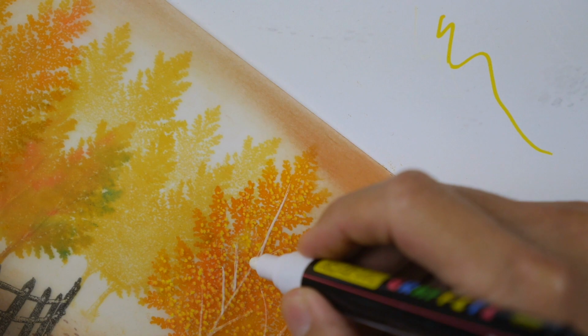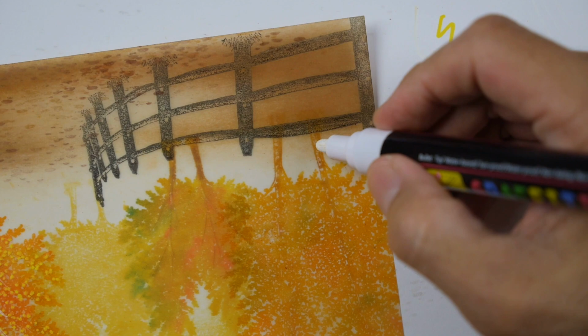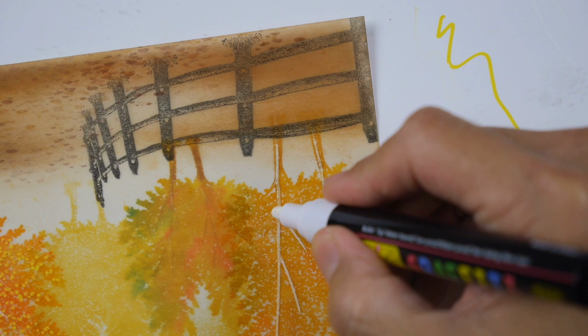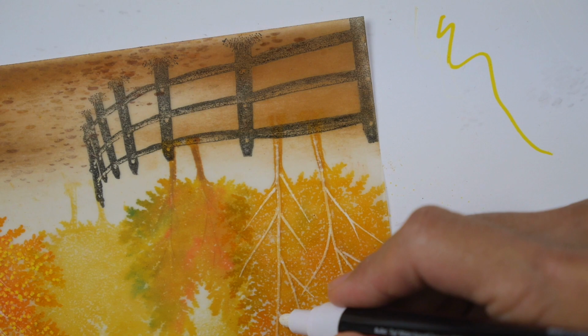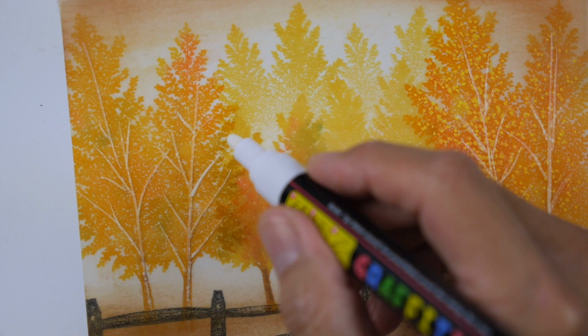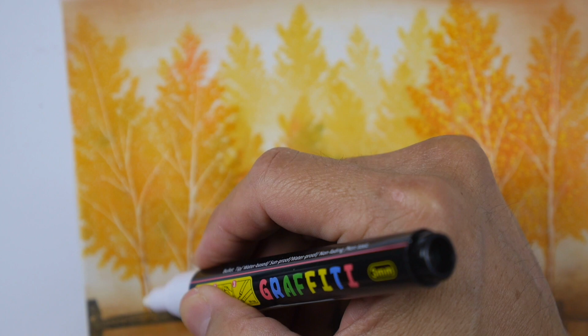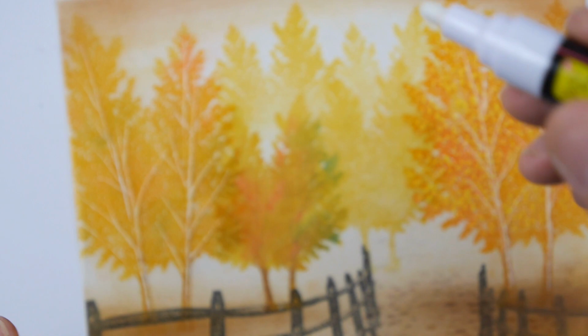Okay, now, as this dries, it's changing it. So let's go for a couple of different layers. Maybe I need to heat set some of this again. I don't know. You don't have to be perfect with this at all because when you put these things down here, you're going to be putting dots over it anyway. So it just kind of reads as branches in the background or underneath things, underneath your additional paint.